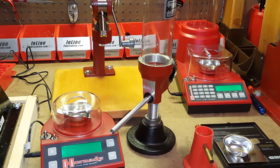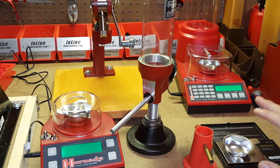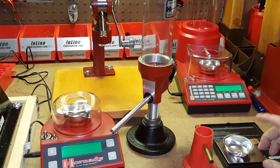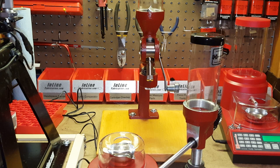The next step is to start dropping powder charges in our cases. I've got all my powder charging equipment out to make a point. You can check out my videos on Hornady powder scales and Hornady powder measures for an in-depth discussion on each piece of equipment. When you're developing a match grade load — and I'm talking match grade as in a high power rifle match where fractions of an inch mean the difference between coming in first and coming in last — for that kind of precision you need to use a powder scale, not a powder measure. A powder measure simply does not have the kind of accuracy or consistency that you need for this kind of match grade load.